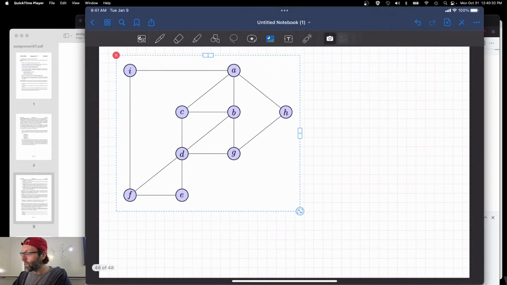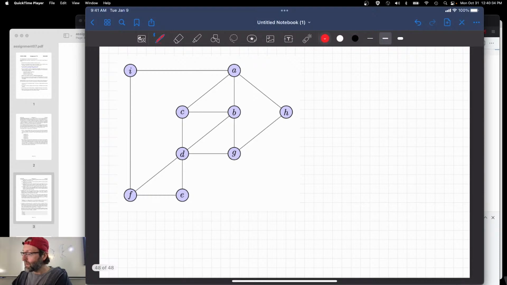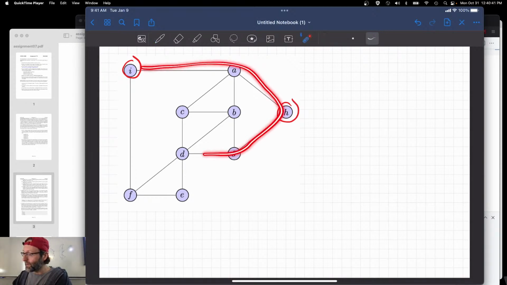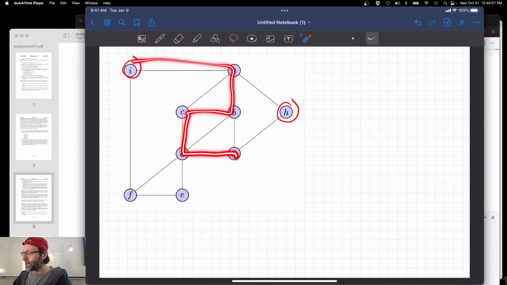So I wanted to see if you can find between I and H has a cycle. I and H. And there's definitely a cycle. But I think when you go I, A, B, C, D, and then F, E doesn't work, E, F doesn't work, so you go G, H. Okay. So you go like G, H.